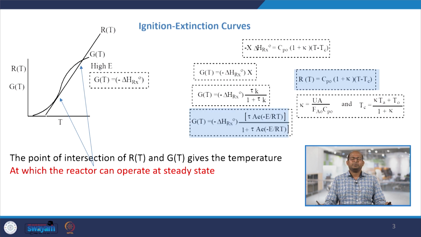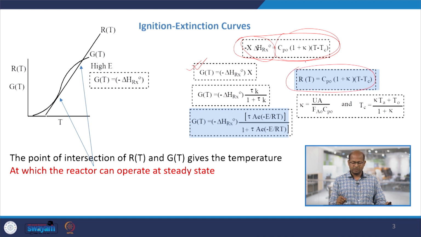In our previous class we already discussed how to develop the energy balance equations, and from the energy balance equations, the heat generation and heat removal terms. This is the general equation we discussed in the previous class. If we split up these equations, this part on the left hand side is the heat generation, and the right hand side component is the heat removal term.